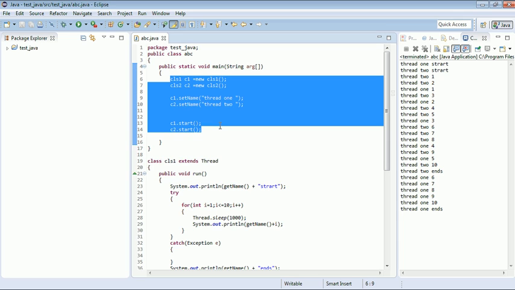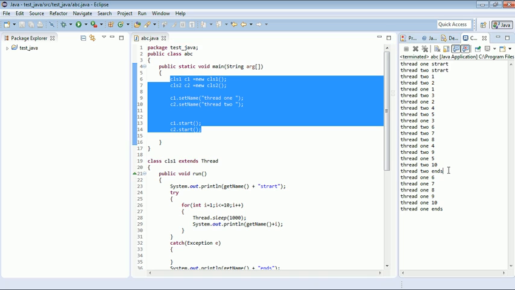Okay, so as you see here, thread 2 ends while thread 1 is still getting executed.